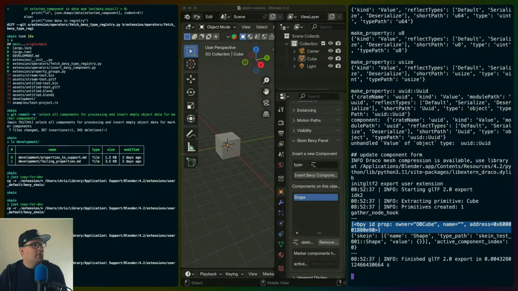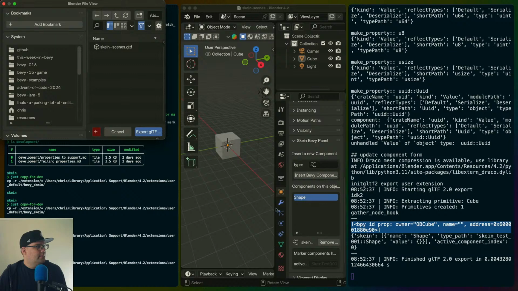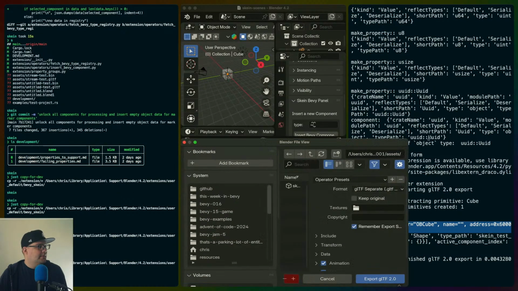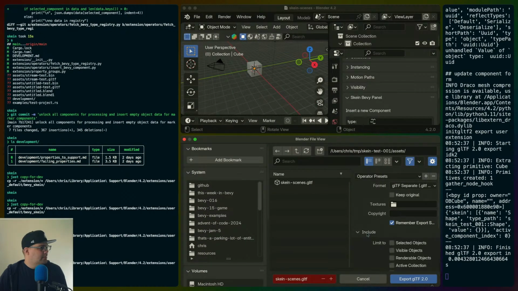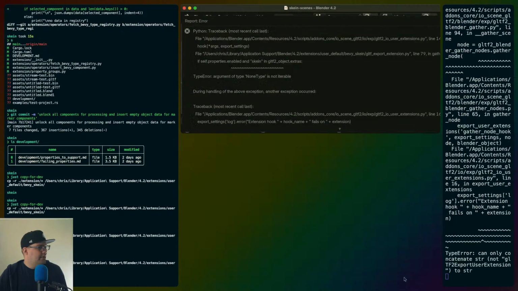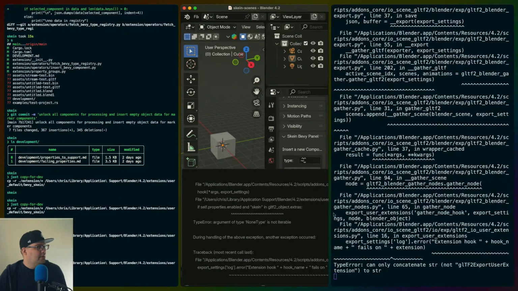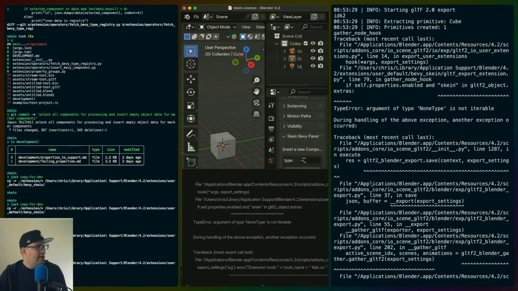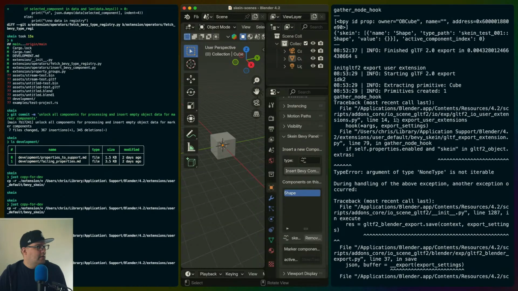So let's see if it works without custom properties enabled. Turn that off, hit export. And then it fails on the debug log, hopefully.